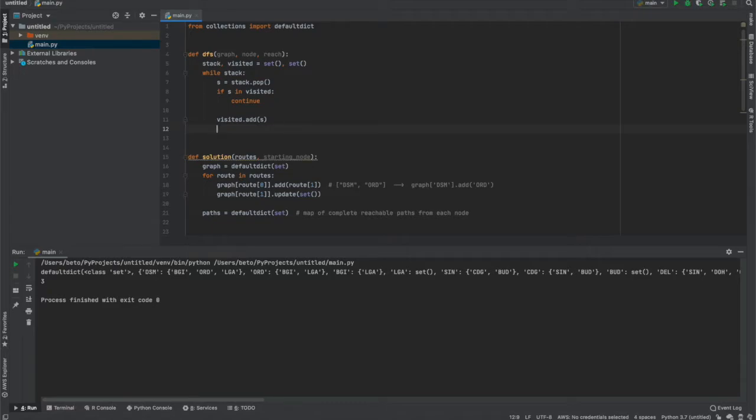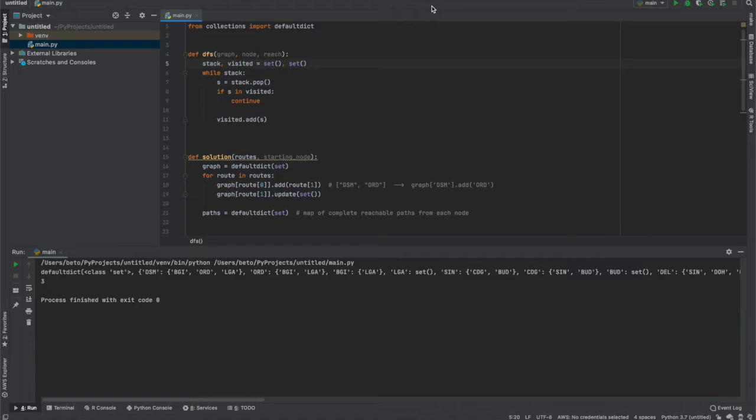Our path is going to be a set of items that we can reach, but I don't want to add the own airport to this list, because for me it doesn't make sense. It's obvious that I can reach myself. So I will avoid adding the node itself to the result.